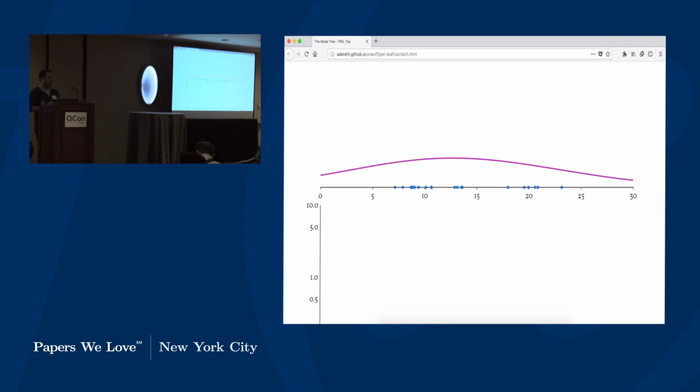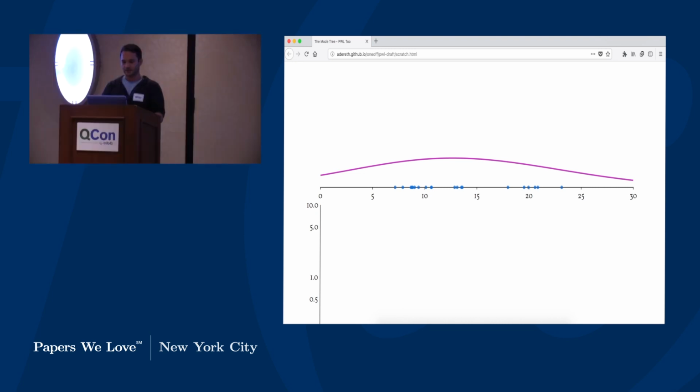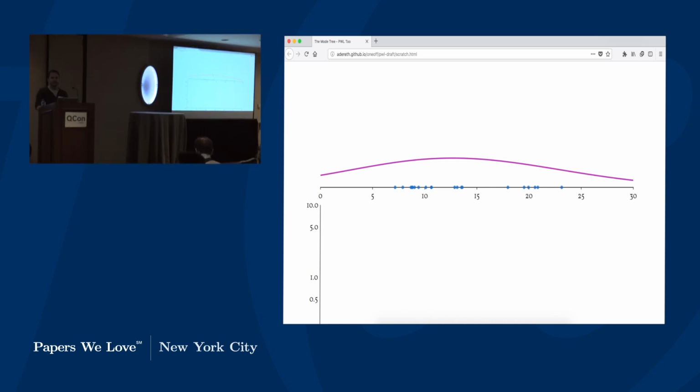It's just a two-dimensional plot, because 2 dimensions is all you need. The x-axis is the same domain as our data, so I've got it going from 0 to 30. And then the y-axis here is the h from the kernel density estimate. It's the width of these normal distributions that we're going to be summing up. And what we're going to plot here is where is the peak of the kernel density estimate. So right now, with the initial kernel width of 10, it's going to be around here.